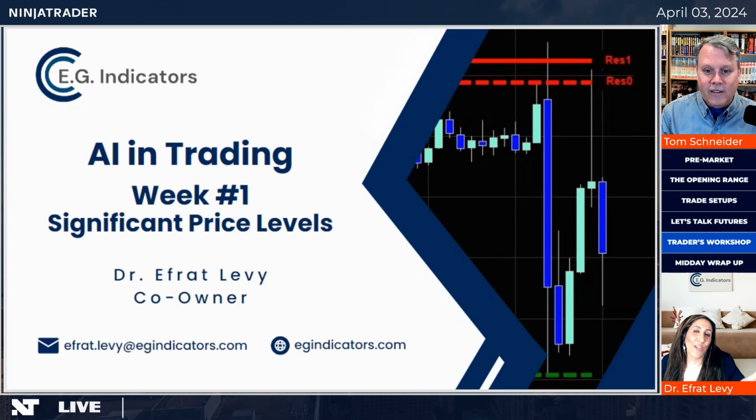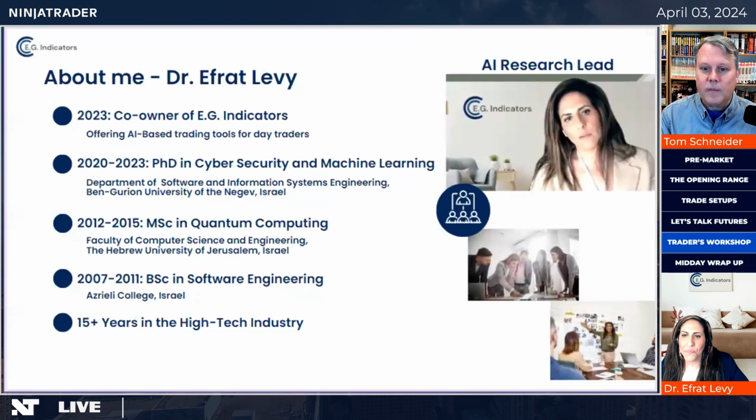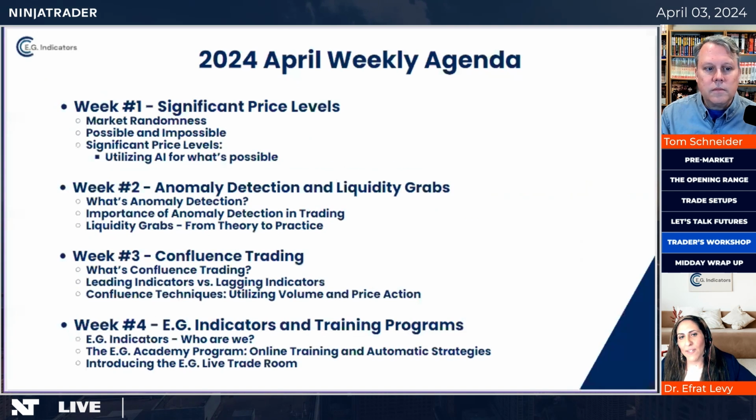Yeah. So, hello, everyone. Today I'm going to talk about AI in trading, and I'll focus on significant price levels. Here's a quick reminder about me: co-owner of EG Indicators, which offers AI-based trading tools for day traders and focuses on futures trading. Background in machine learning and cybersecurity, academic degrees in computer science and engineering. And I'm happy to present you with the weekly agenda, Tom, which includes the topics we will discuss in the coming weeks.